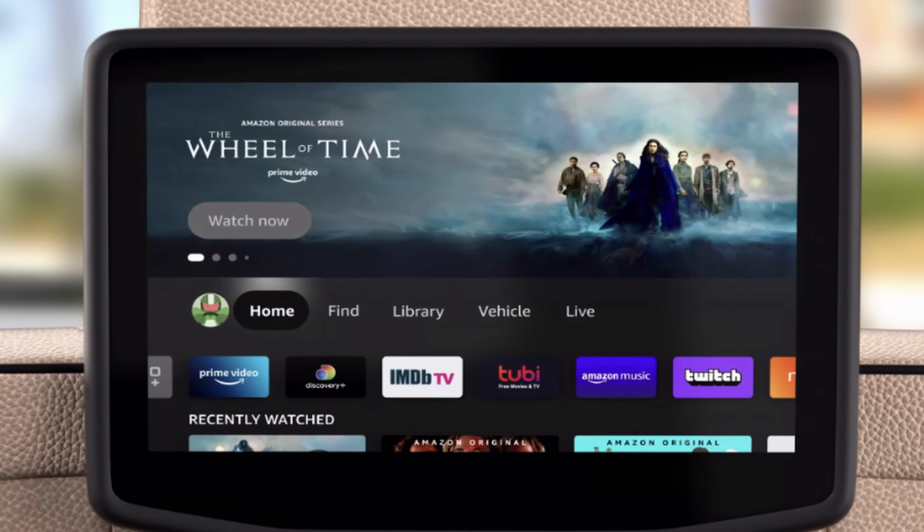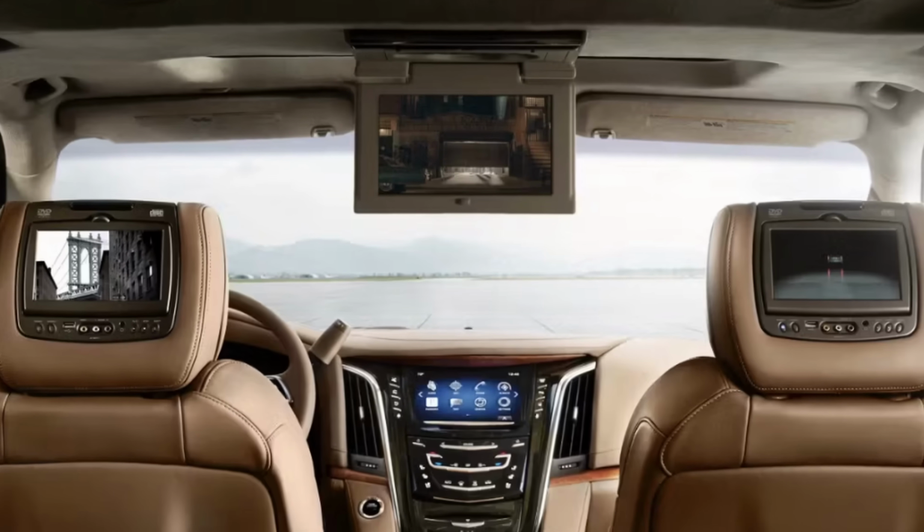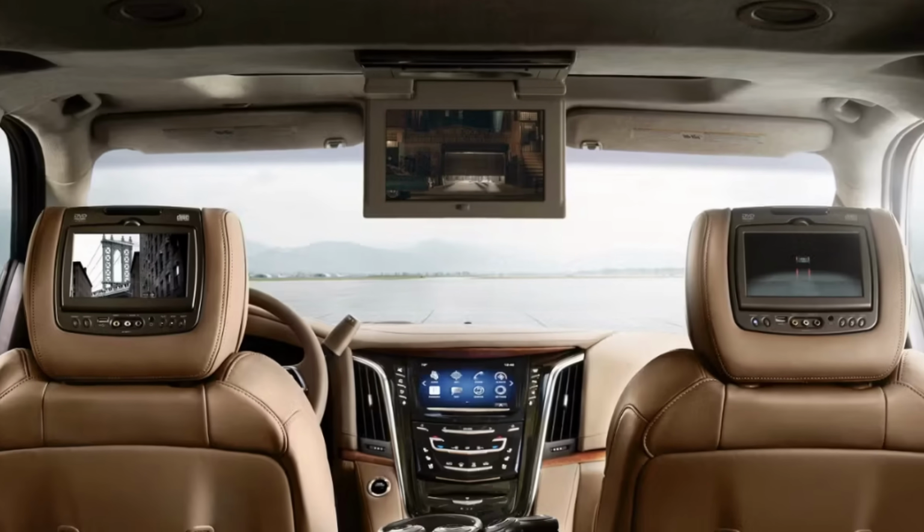Another reason is in your vehicle. Did you know that you can actually watch your Fire TV stick in your infotainment center in your vehicle? Whether you're a rideshare driver that wants entertainment for your passengers in the back, or maybe you just have a lot of downtime, or you're a truck driver and you want to watch something when you're down as well. And in my case, I actually use it in my car all the time for the kiddos in the back. I'll plug in my Fire Stick into my infotainment center and they can watch it from the back seat, which is pretty cool. So I get to control what they watch.